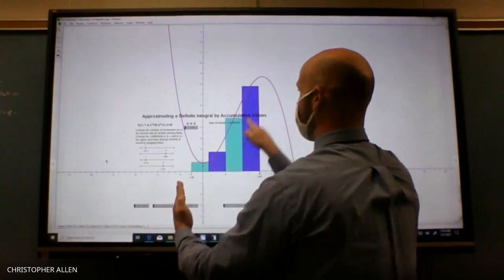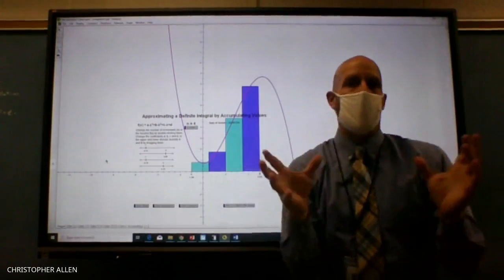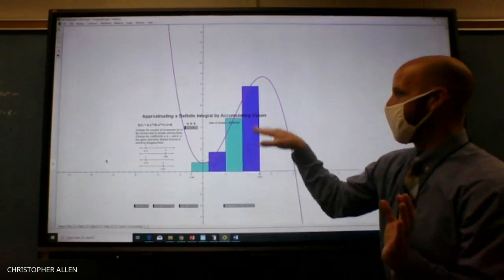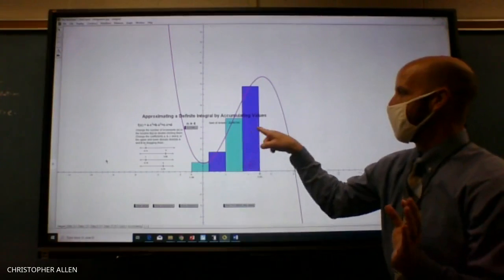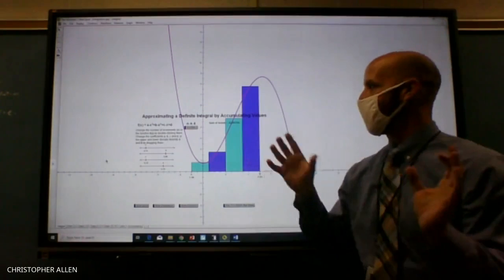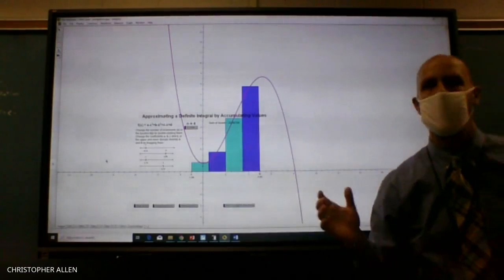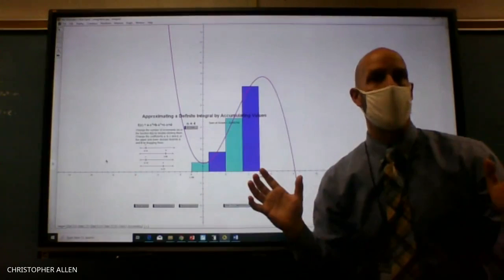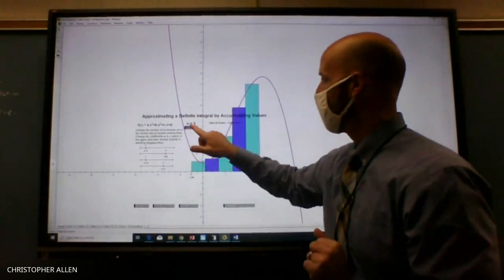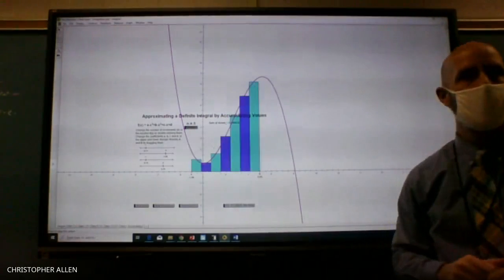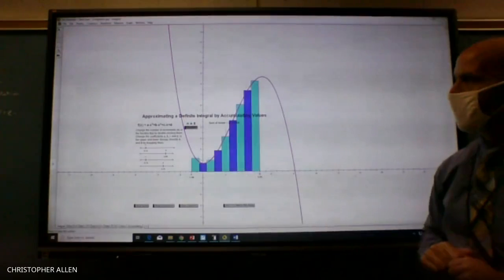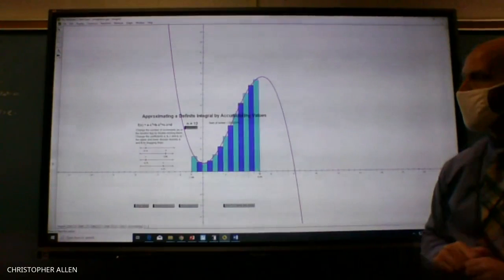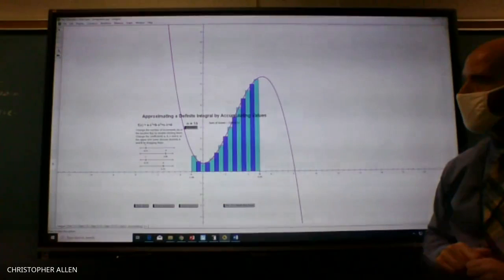Would you say that if I was trying to find the area under the curve from -1 to 5, those rectangles would kind of approximate? Not very good, but we could say that whatever the area of this rectangle and this rectangle and this rectangle, if I put those together, that area would roughly be the area under that curve. Would you say that's true? Yes, but it wouldn't be very good, would it? No. What if I did 5 rectangles, 6 rectangles, 8, 9, 11, let's go up to, let's say 20.